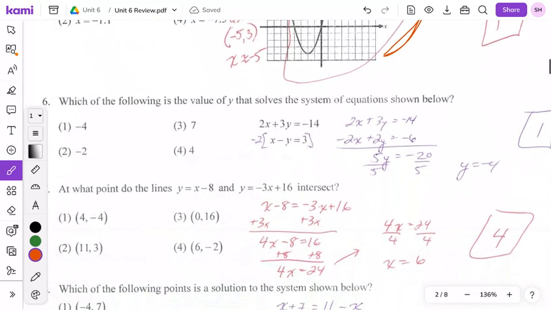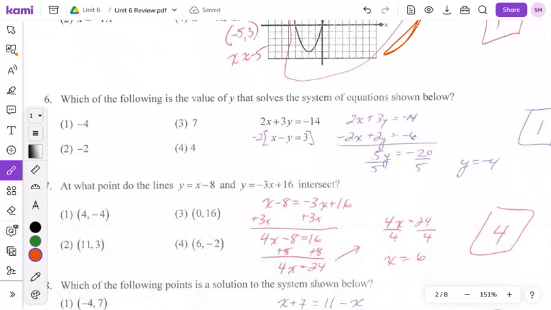Okay. Number 6 should be straightforward. I used elimination method by multiplying the bottom by -2, and then I added them together. You absolutely could have multiplied by +2 and subtracted the two equations, but in both of those situations, they help me solve for the value of specifically y.